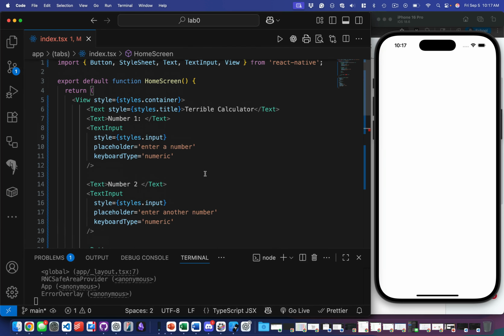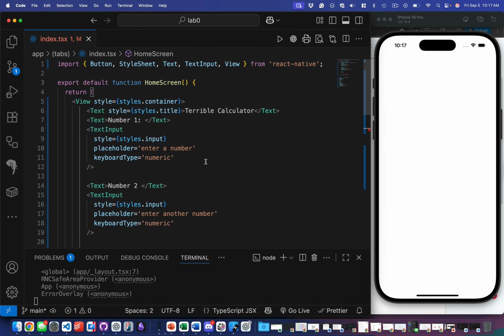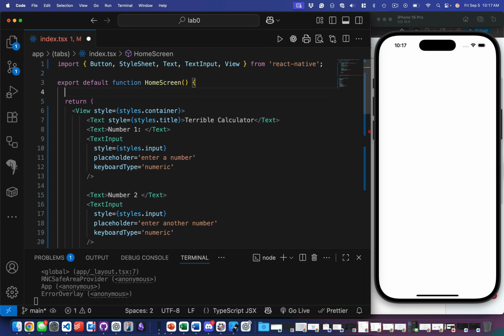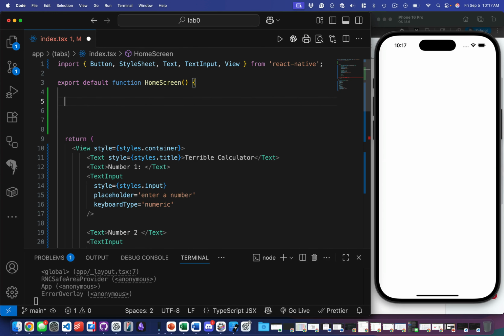So let me show you how to write code in a React component. This home screen is a React component. So I'm going to come up here before the return statement and essentially define some variables. Okay?